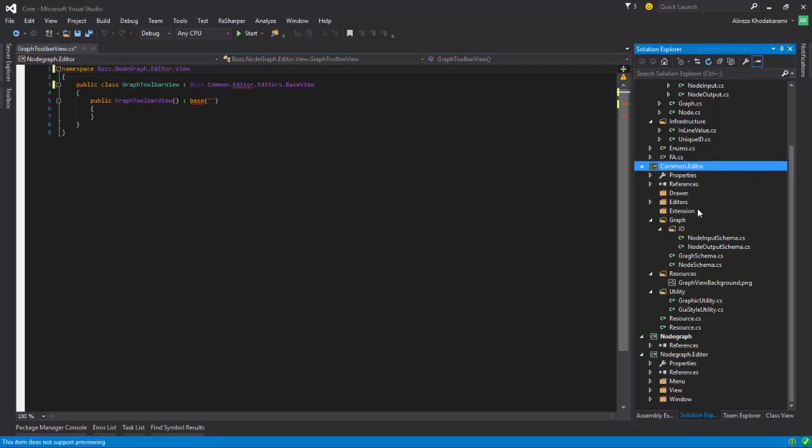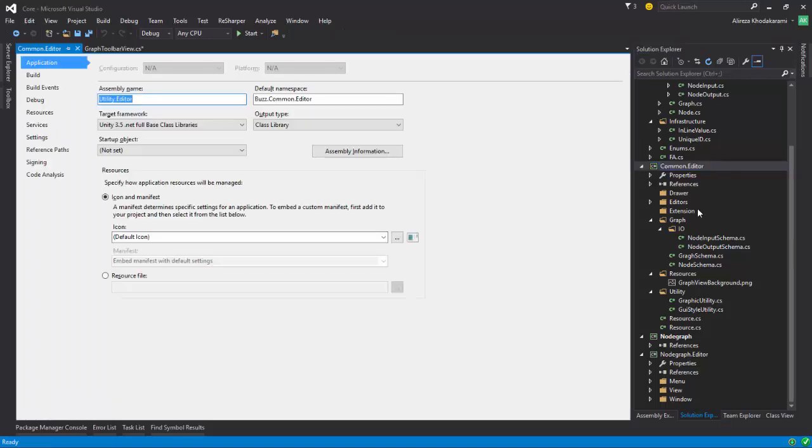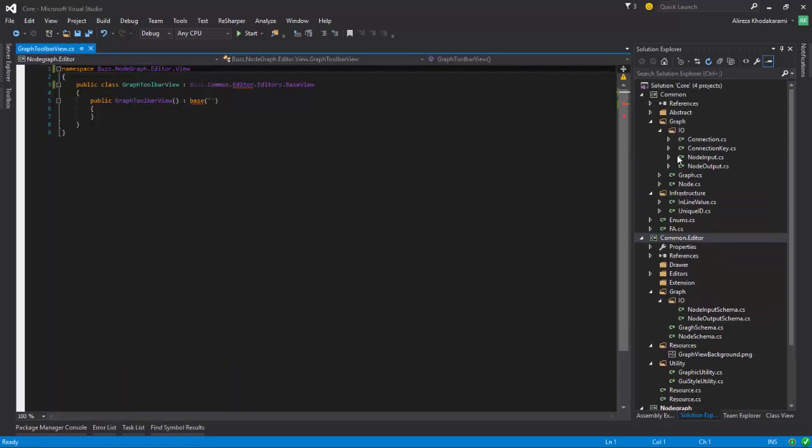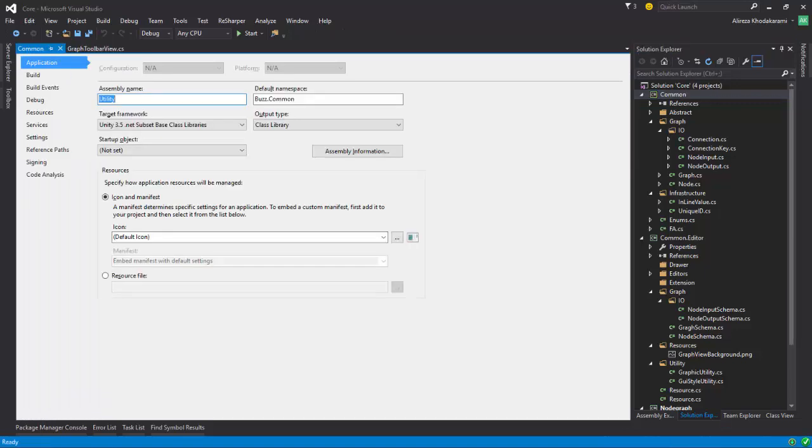Stupid guy, it's there. boss.common.editor. Utility.editor. Common.editor. And I think that was the reason. Not sure, but maybe. And this is common.